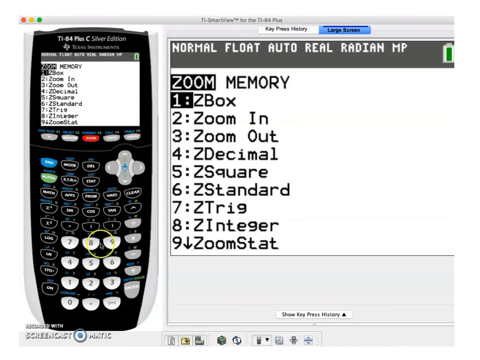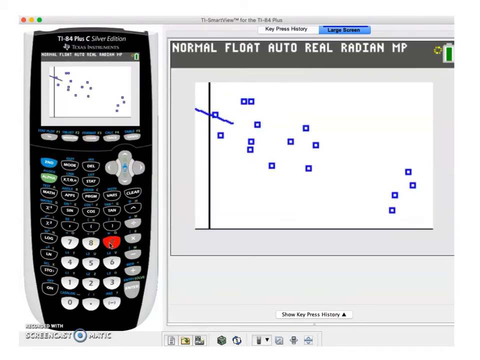So if I hit Zoom 9, here is my scatter plot with the least square regression line drawn. So my correlation coefficient, which was like negative 0.81, is confirming that I have a fairly strong, moderately strong negative linear association between the miles driven and the selling price of the Ford F-150.